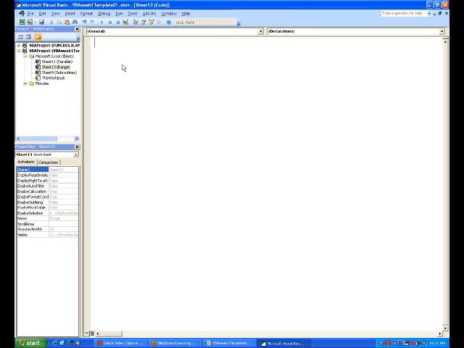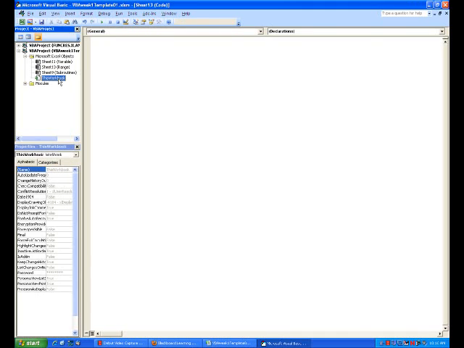If you double click on the second sheet, you'll write programs for the second sheet. If you double click on this workbook, that bottom one, that'll allow you to write code for the entire workbook. And that's usually the best option because it allows you to use any of the programs you're writing in the entire workbook.